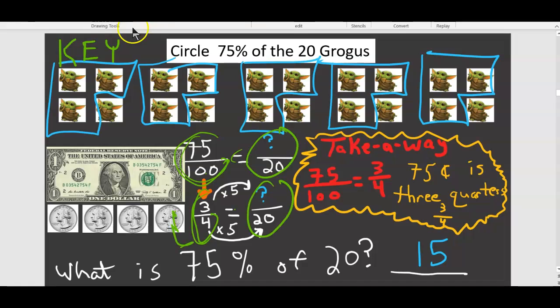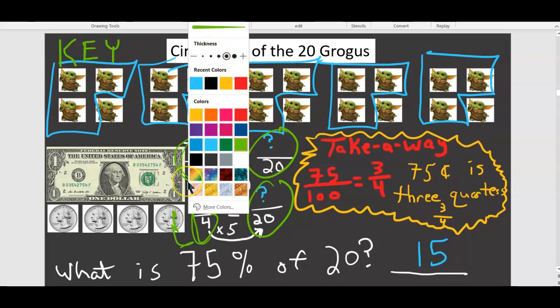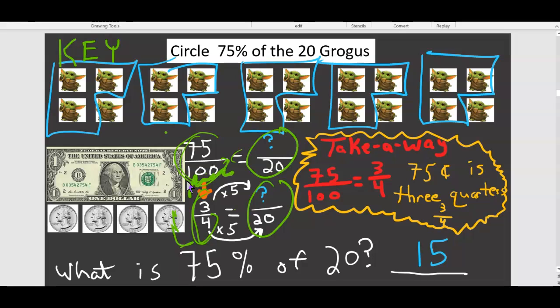I like this one better. I like it a lot. I like it so much. Watch what I'm going to do. I'm going to go like this. This is the way. The Mandalorian. Right here.